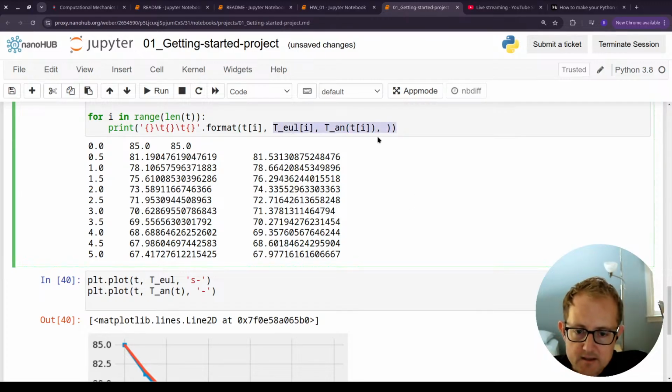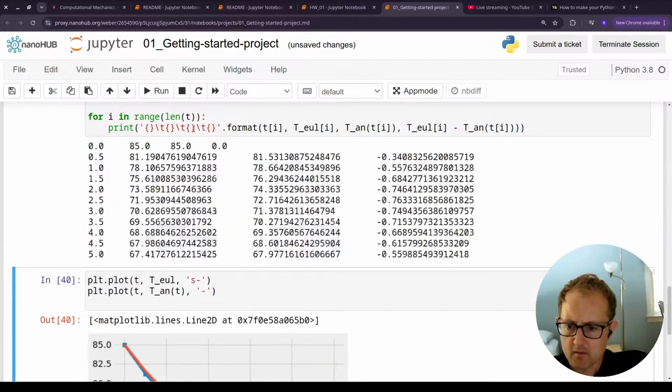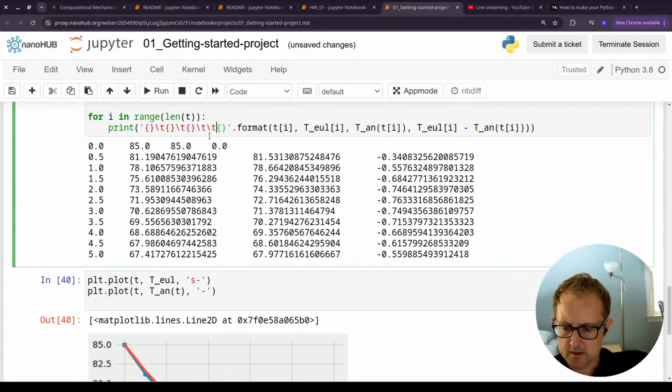And I could take these two and subtract them if I want to look at the error.